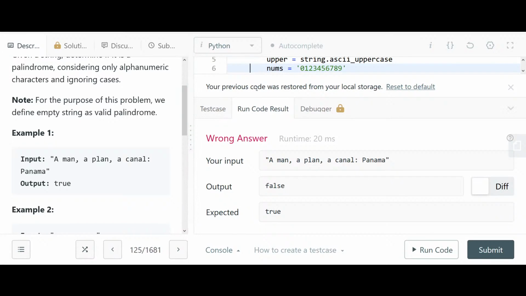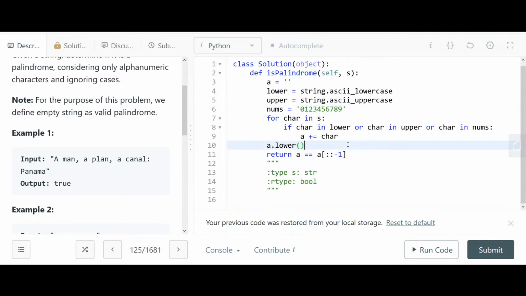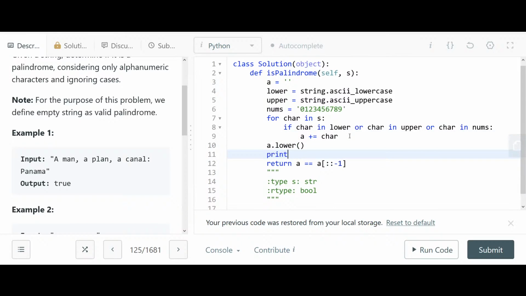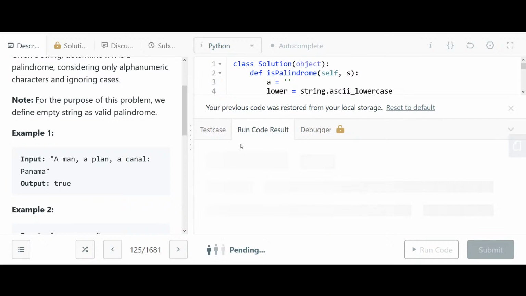False, okay. So let's see what has gone wrong. Just as a sanity check, I'm gonna print what A is at this point, so I can see what it is.